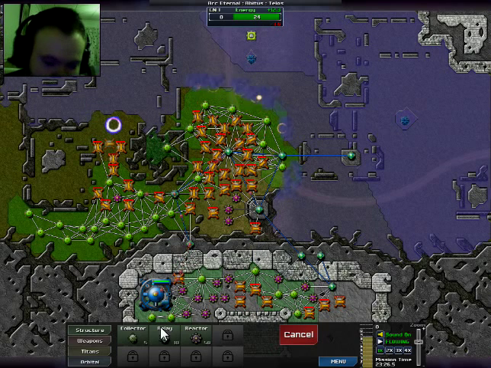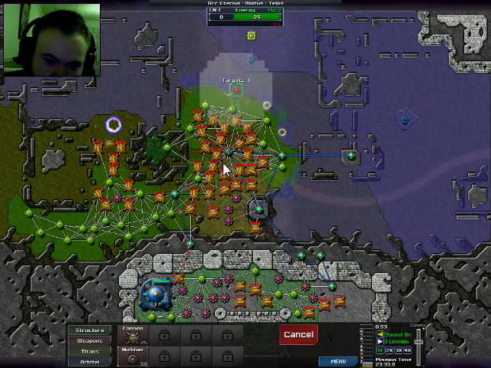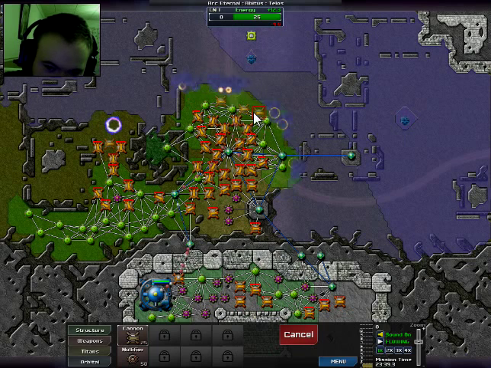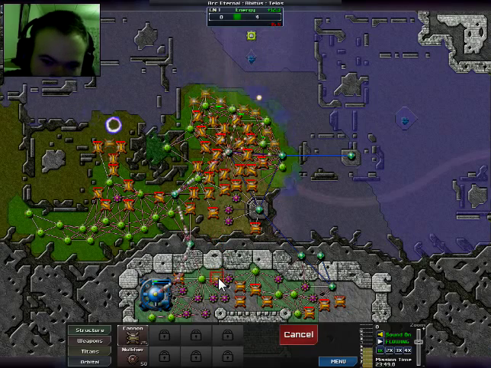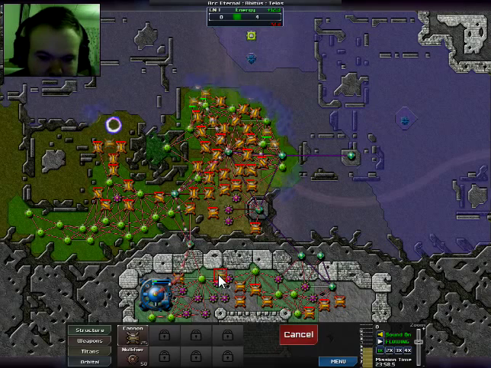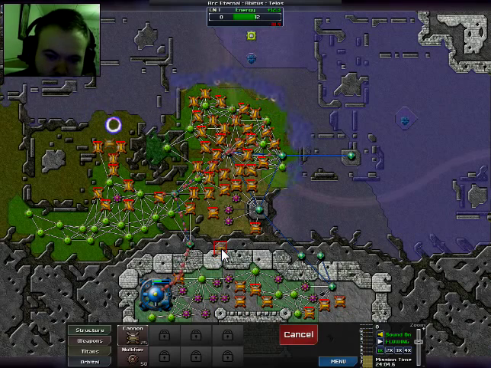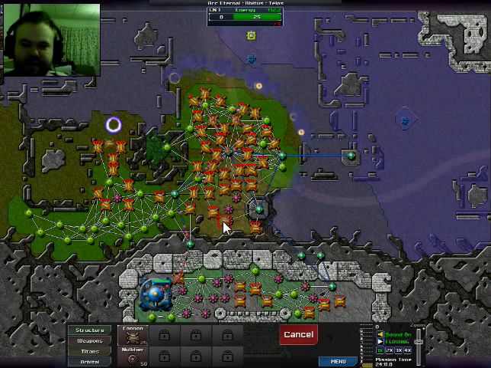I'm close to actually having a nullifier. Not gonna joke about it. Yeah, I just need to build another row of turrets. That's all I need to do. Yeah, I'll extend out there. Oh god. Oh! Yes!